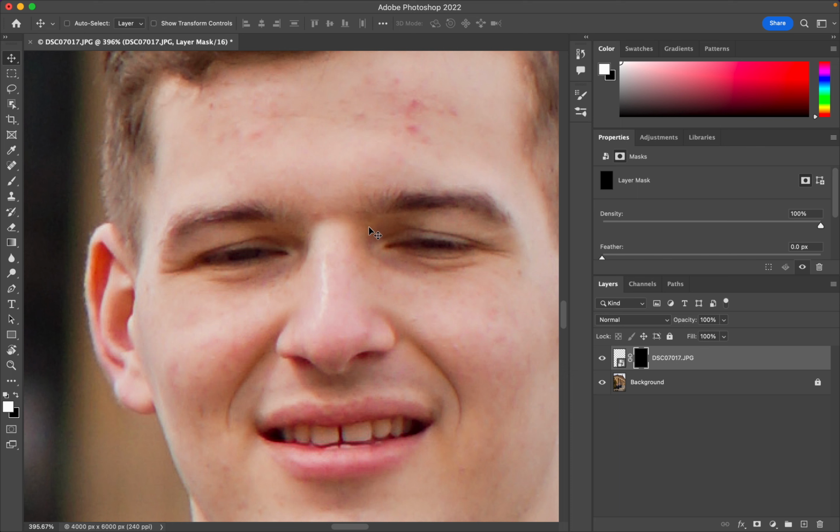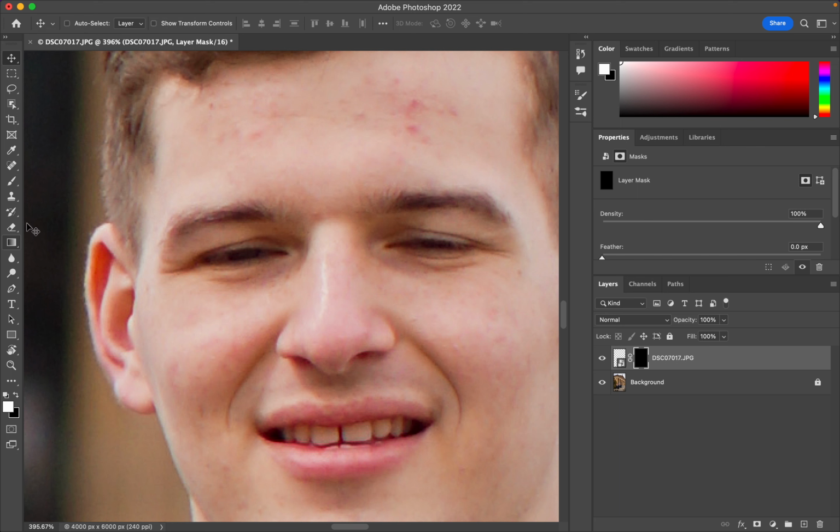Sometimes when the head is turned, you can see the bridge of the nose, it's in the eye. And if that's the case, you've got to be real careful in that section not to move the bridge of the nose. But in our case, his head is almost facing me directly, so that's not an issue. But those are things to keep in mind. You don't want to be ruining the detail of the rest of the photo. The rest of his face is all good. We're just updating his eyes and some of the muscles around the eyes.